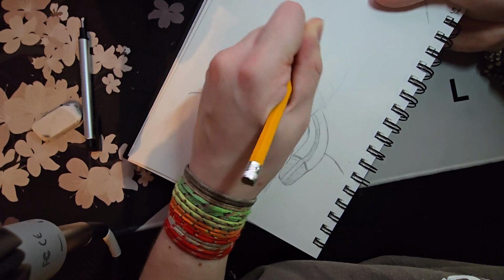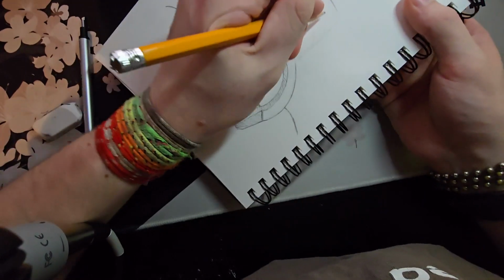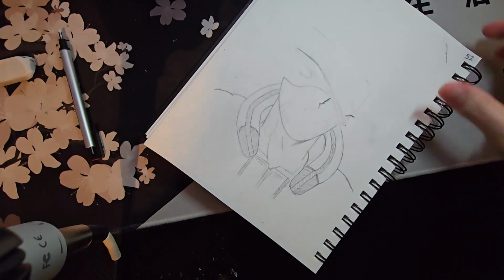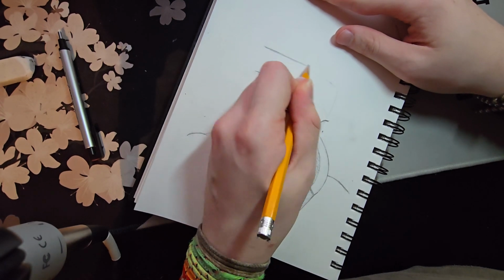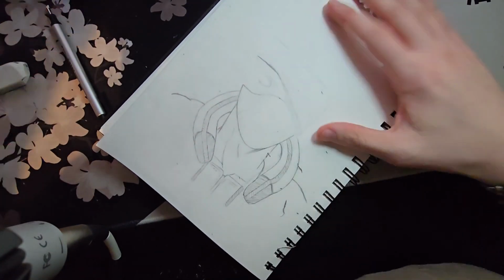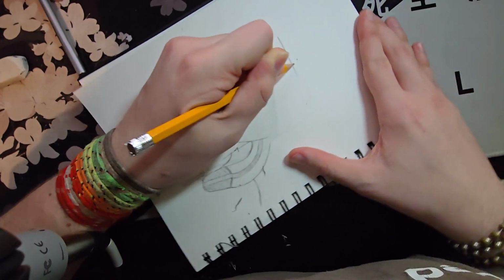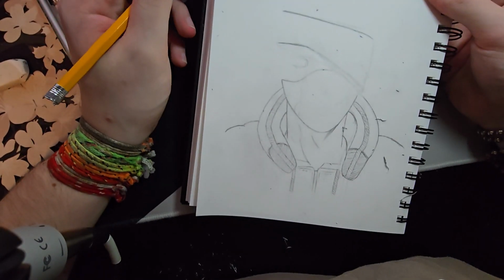Alright, so we're just gonna go ahead and get this. The hair does cover some of this, but you know, we're not there yet, so that's fine. How far is this going down? This is slanted too much. It's not actually slanted that much, the top part. It's just at a very slight slant, but it's still slanted enough to notice. So we're gonna erase that and just try to draw a straight line, because I feel like that might give me the correct slant. And that's even more slanted than the original one was.